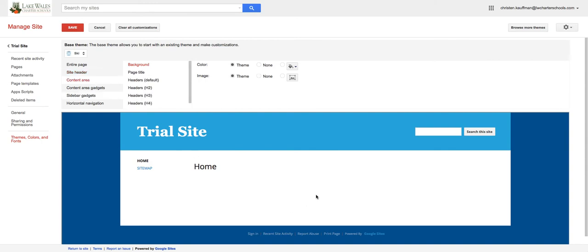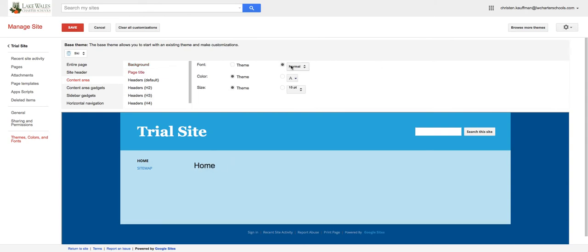The content area is everything down here. So where you're going to put your text and your pictures and things like that. So if you would like this to have a different background color, you could come up here and change this color as well. You can change the page title, which is going to be this up here. And remember, any changes that you make on here, it's going to make it on every page on your website. So it's going to give you a sense of uniform across your website. It's not going to be different every single time. You can't go to that page and edit it. This is your base theme that allows you to kind of create that sense of unity.